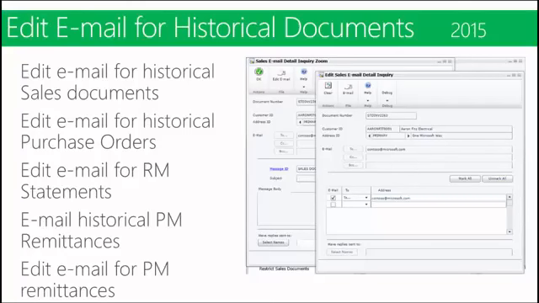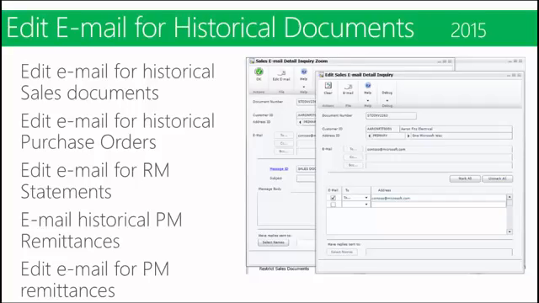Edit email detail is available for receivable statements, sales order transactions, purchase orders, and payables remittances. The functionality will be added to the following locations for historical documents only: Sales Inquiry Zoom, All Sales Transactions Navigation List, Purchasing Inquiry Zoom, All Purchasing Transactions Navigation List.